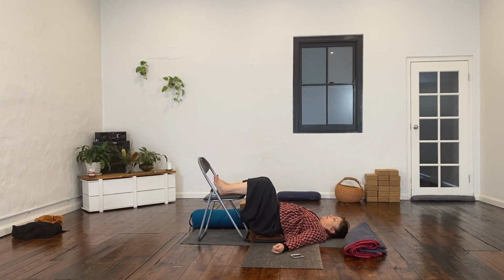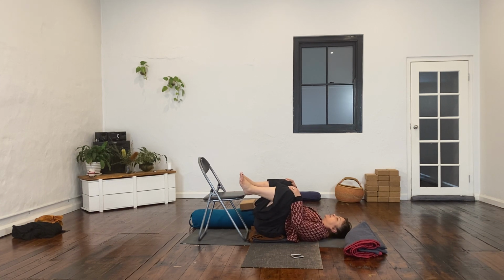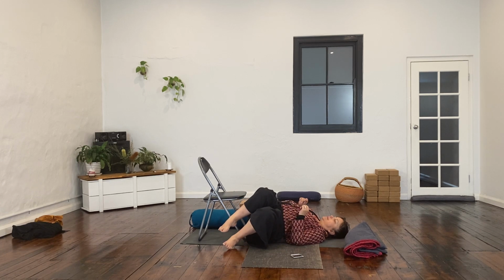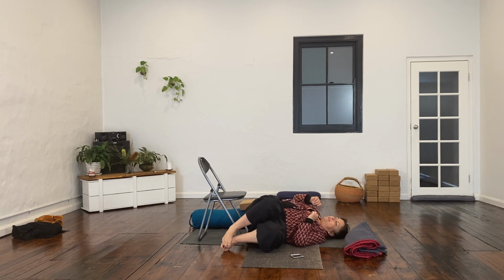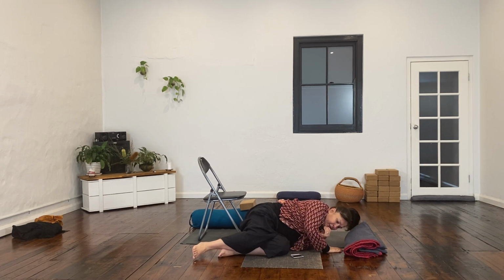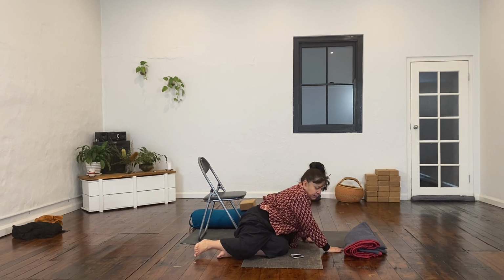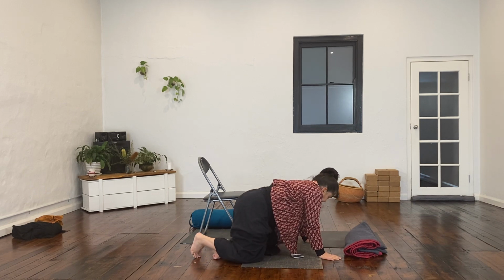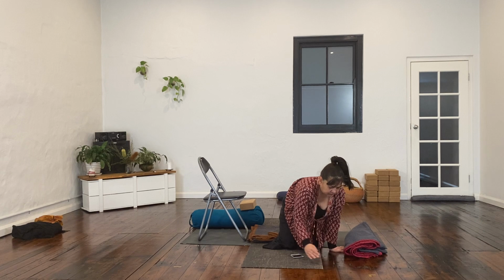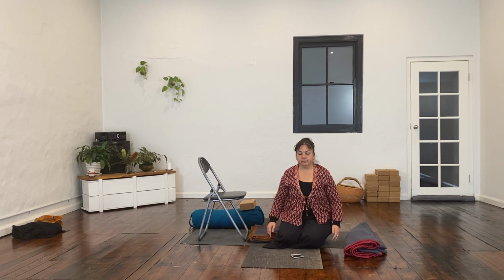Then when you're ready, if your legs are up the wall, draw the knees towards the chest. Either roll to one side or scoot backwards. There's no elegance in this. For a couple of breaths. Come to sit.